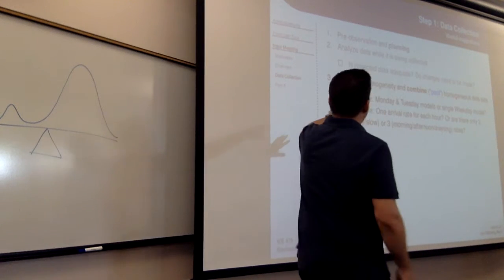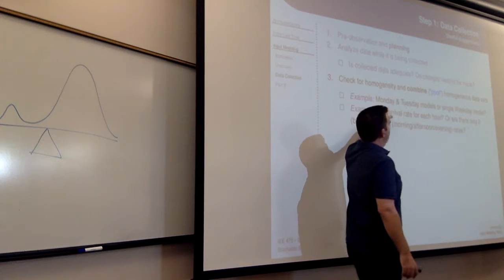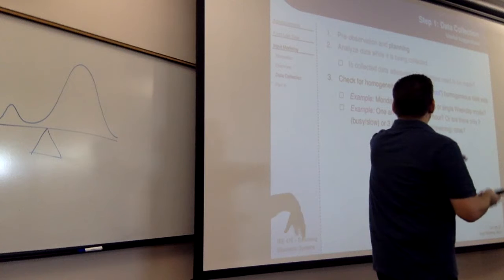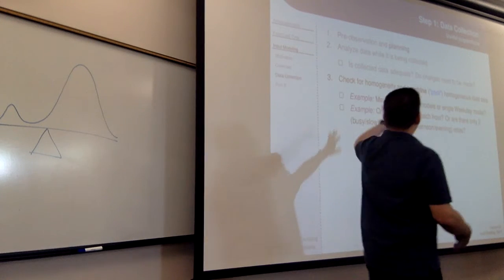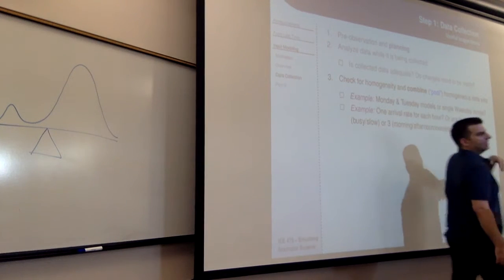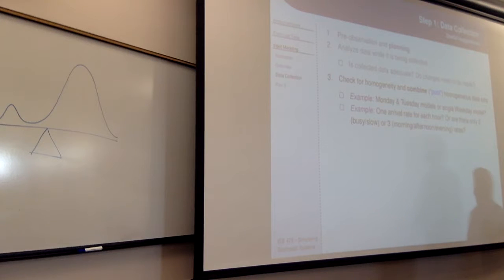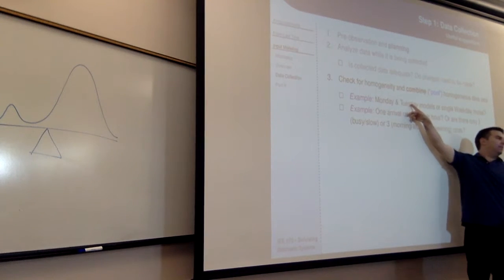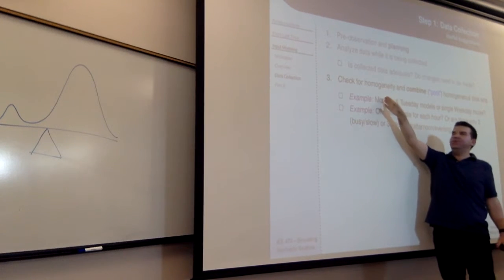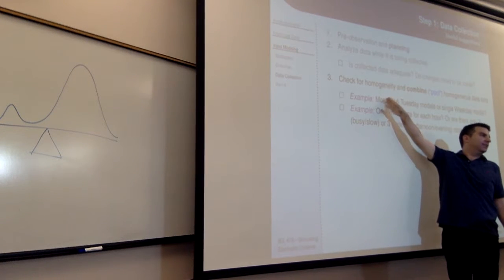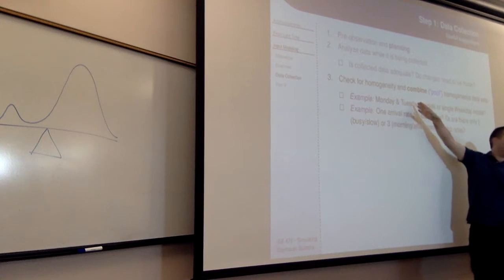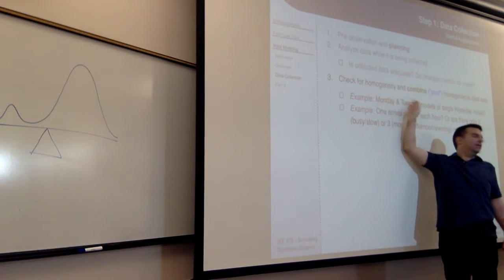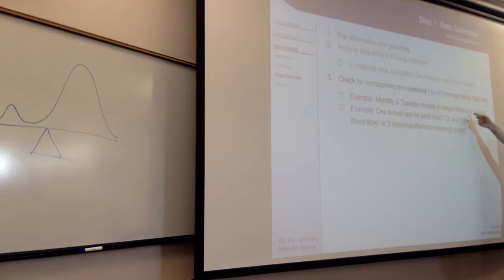What I mean by that is, let's say you go to a bank and the question is, is every Monday and Tuesday different from each other? Is there a unique Monday bank distribution that's different than the Tuesday bank distribution? If you notice that when you fit data to the Monday distribution, it's roughly the same as when you fit to the Tuesday distribution, then maybe you can pool these together into just a weekday distribution.